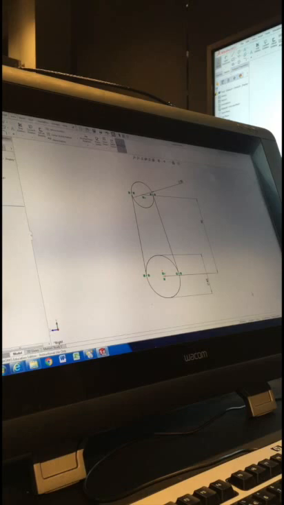So one in. Now your lines here as well, we don't have that tangent relation. That's why it doesn't look very smooth. So you can select both of those, but you go to tangent, and now it's a very smooth form. So you select the circle, hold Control, select the line. Now the other thing that you need to do is get this directly above here. So we select the origin and that center point, and go vertical. Add a tangent relation there and you're done.